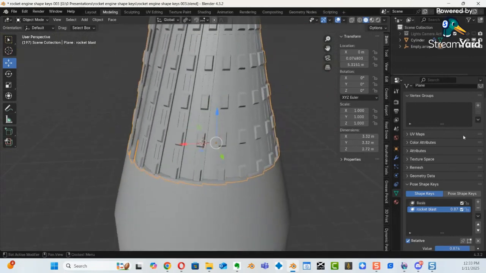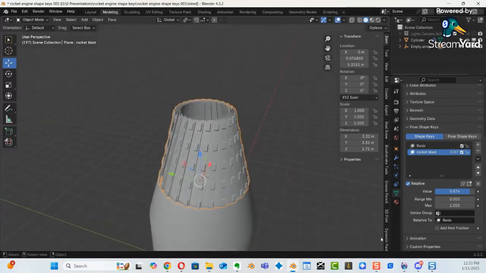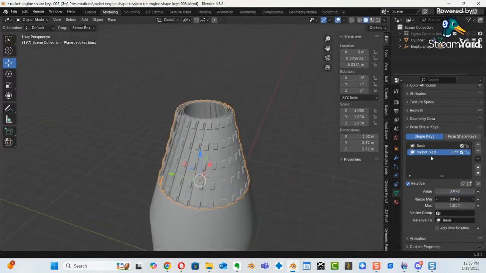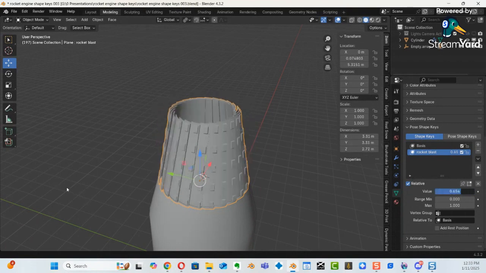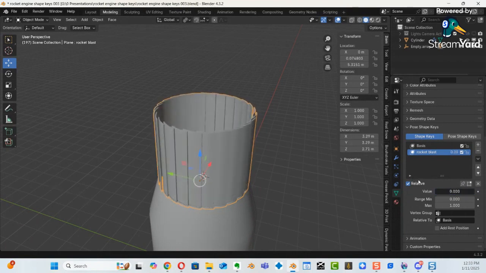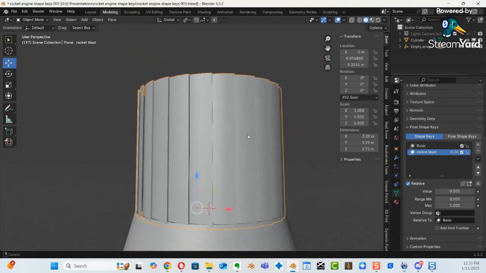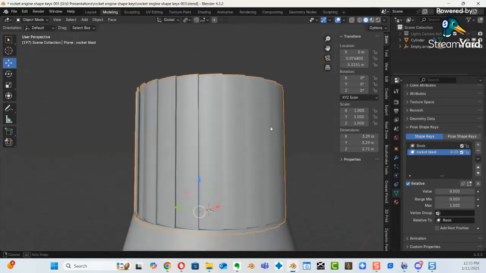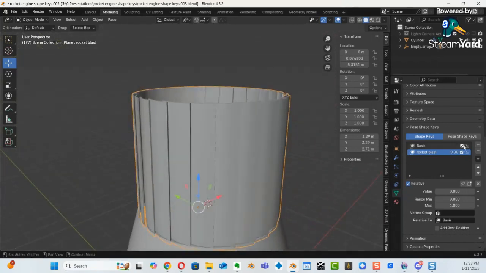So if we come down here to the rocket blast just to do a visual test. Oops, that's not what I wanted to do. There we go. I want to go to the value. Now you can see what's happening here and why we need to do all these details ahead of time. It's because my base key is based on none of the effects, everything flattening out.